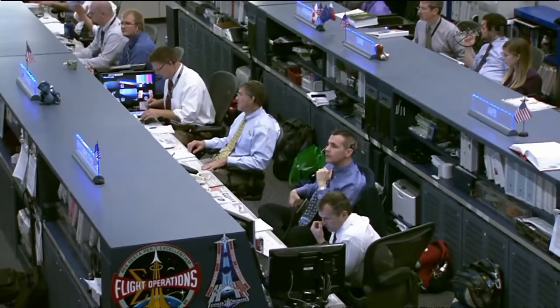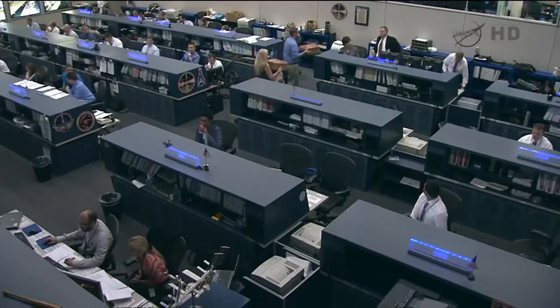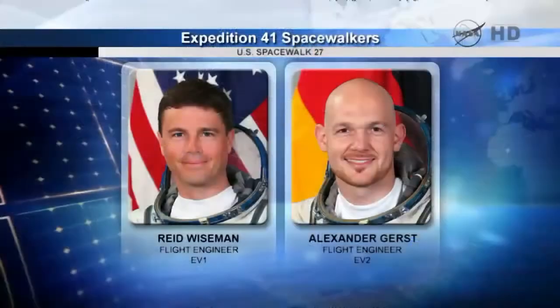And again, this is Mission Control Houston continuing to stand by, waiting for some confirmation the crew is out of their suits. Butch Wilmore inside of the crew lock, responsible for opening up the hatch and helping these two get out of their EMUs once they're back inside. Again, Reid Wiseman, Alexander Gerst, both completing their first spacewalks of their astronaut careers. Totaling time 6 hours and 13 minutes. Completing every single task on the list today successfully.